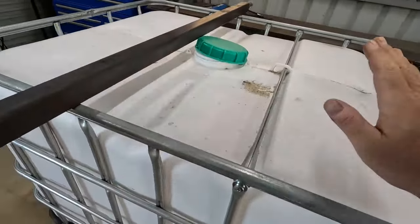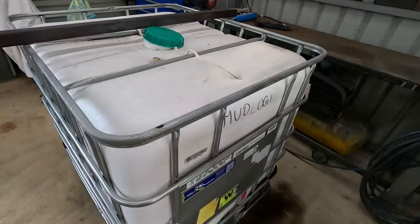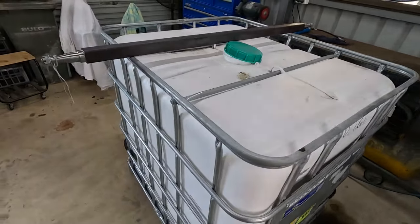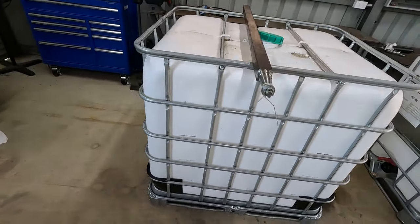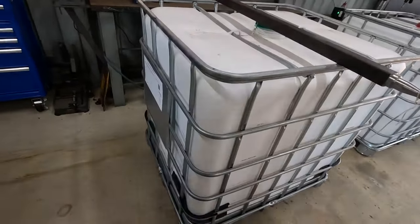Yep. Gonna build another fire trailer. This isn't gonna be so much a fire trailer, more so a tree watering trailer. It's gonna be a little bit different from the other ones I've been building. This is gonna be super simple.